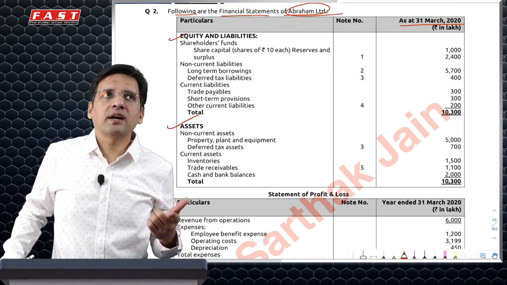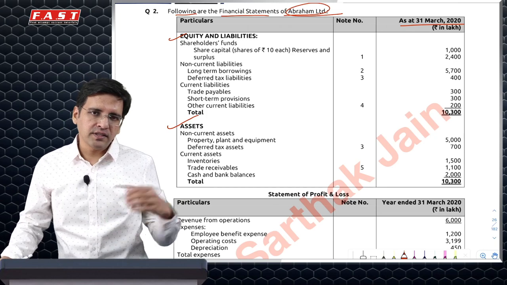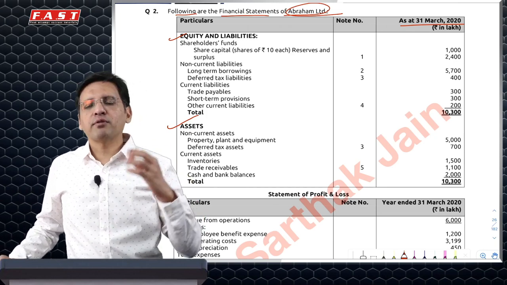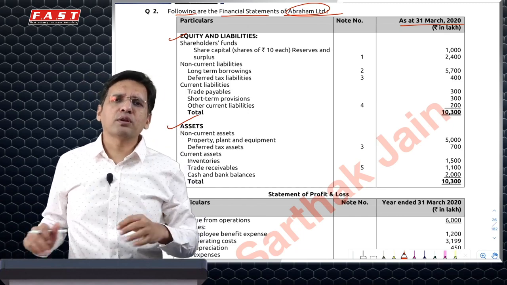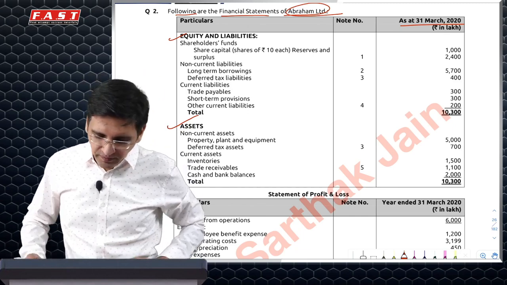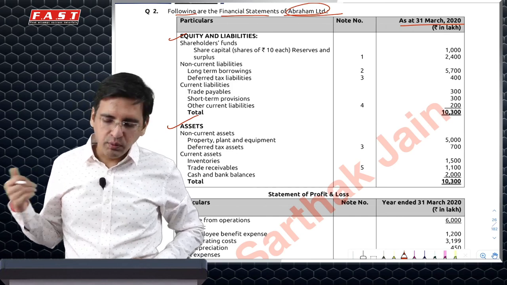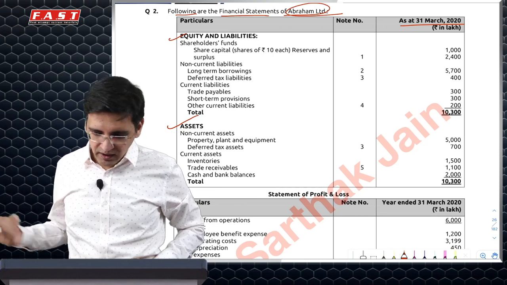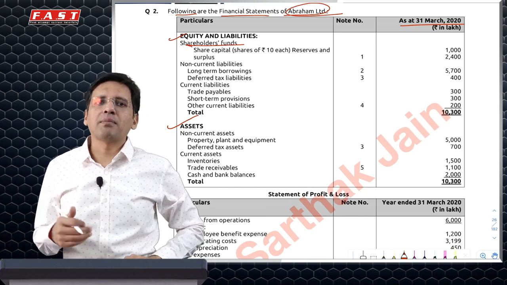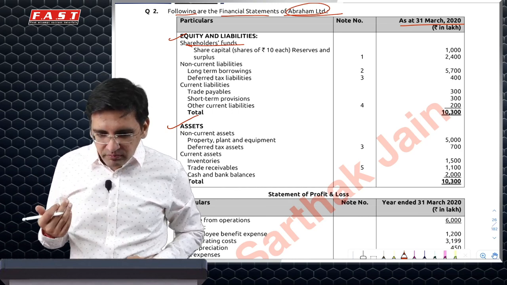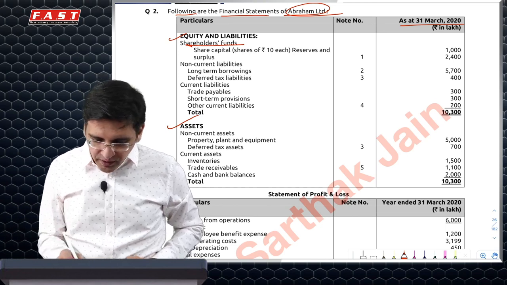More importantly, in your answer, everything which you correct, you will have to explain through a note. It does not say you have to prepare it as per Schedule 3, so you don't have to be very peculiar about the format, the note, the number and everything, but to the extent possible, you should try to follow that. First and foremost, on the balance sheet, you'll have to first show assets, non-current, current, then equity and liabilities. Within that, equity, non-current and current liabilities. Equity again will be not shareholder funds, but equity share capital and other equity, along with a statement of changes in equity.